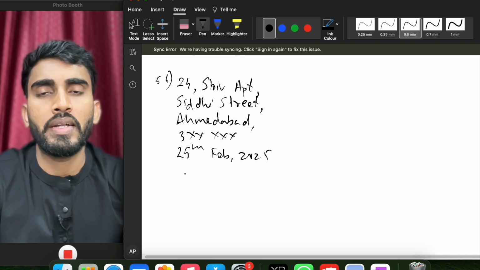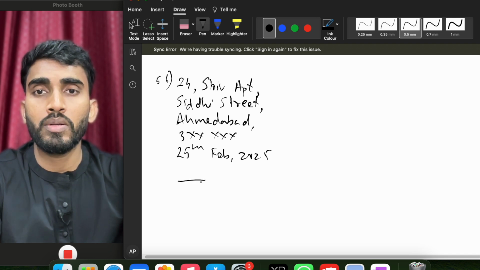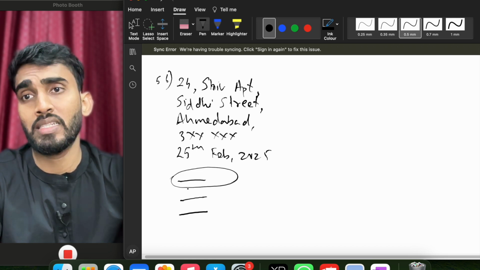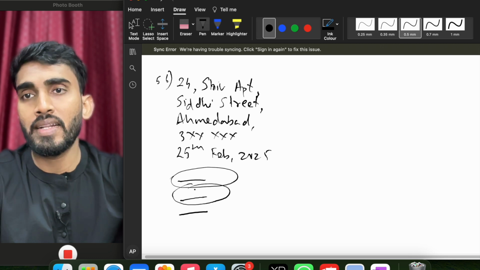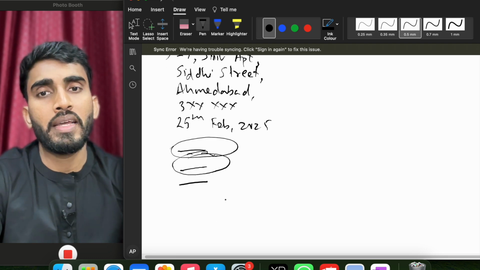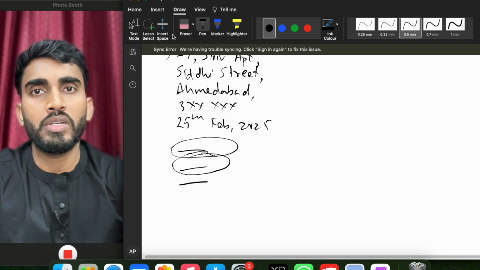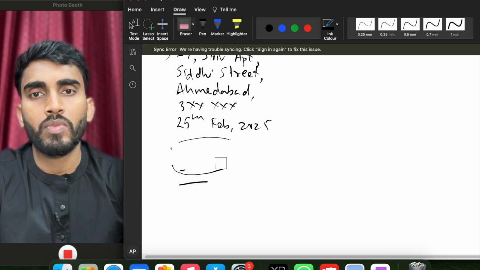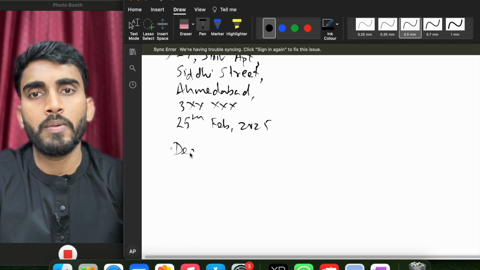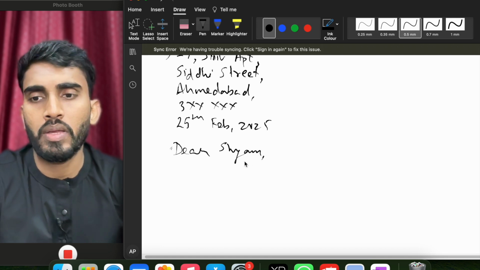2025. And then if it is a formal letter, you have to write to whom you are writing the letter, the name of that person or the position of that person, let's say the editor, his office address, and all this. And then you have to write the subject if it is a formal letter, but here it is an informal letter, so it will directly start now from Dear friend. So we will start by leaving one line, Dear Sham, or anything.